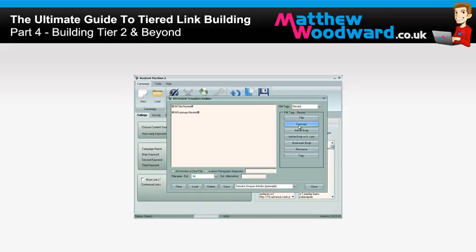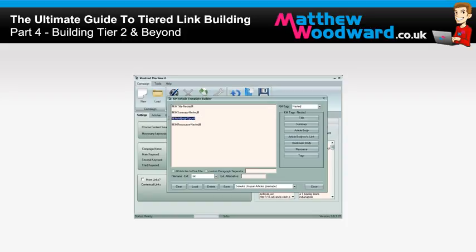We'll have a nested spin summary, and then we'll have a spun article body and a nested resource. Now the reason we're only using a spun article body is if you use a nested one and output the articles, they come in pretty big, like 800 kilobytes to 900 kilobytes each, and Link Wheel Bandit seems to struggle with articles over about 600 kilobytes.